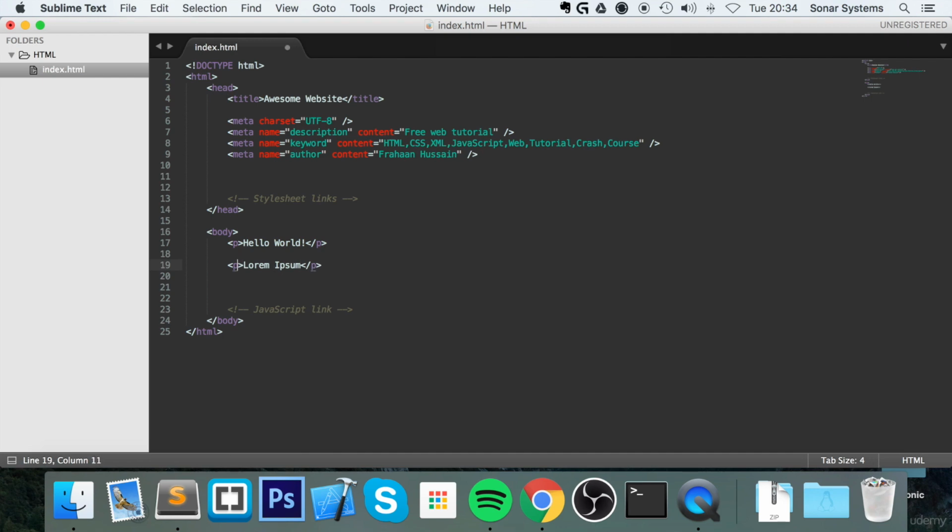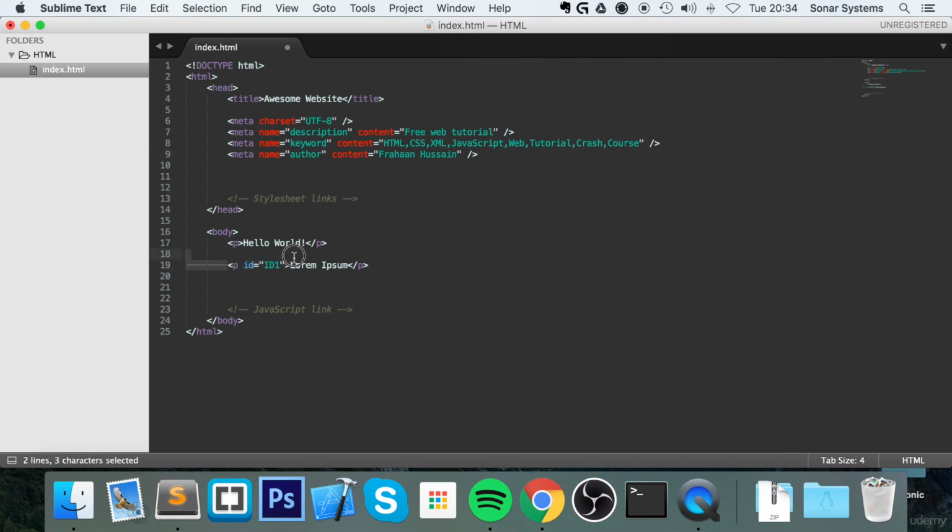So id equals, now I'm thinking, what's this id? Let me just write it out and then I'll explain to you. id 1. id is an attribute which allows you to uniquely refer to an element, essentially.